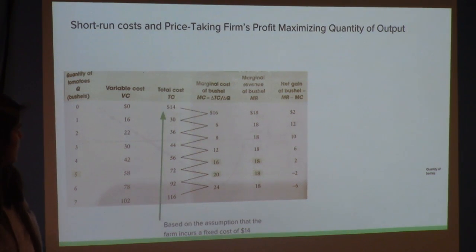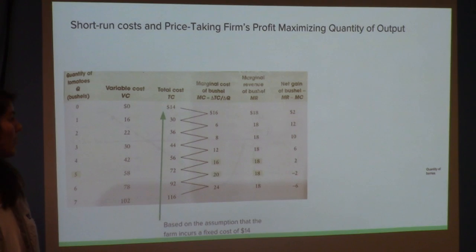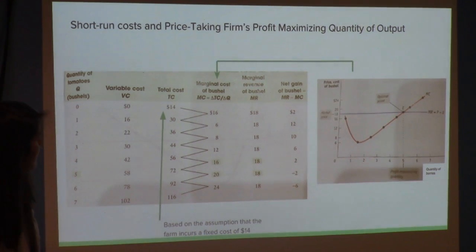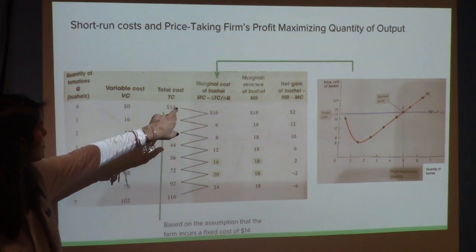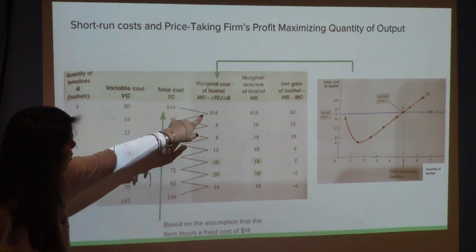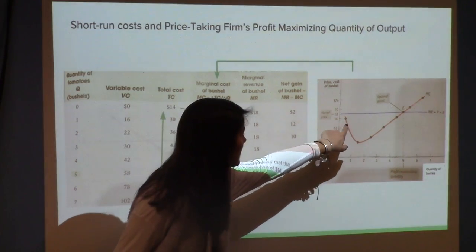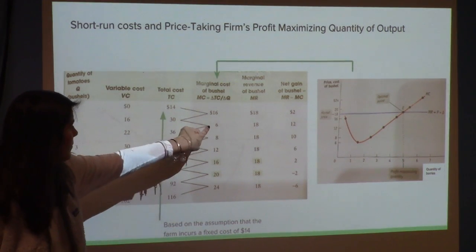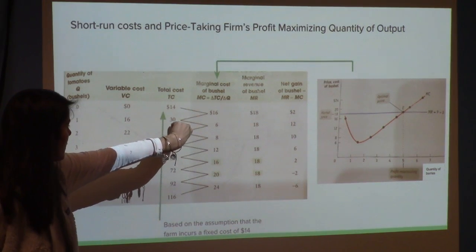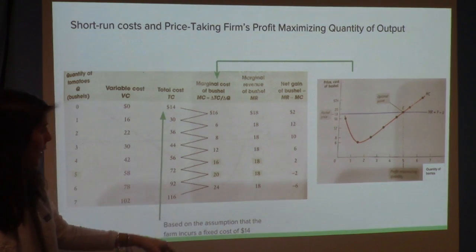So first you're going to assume that the farm incurs a fixed cost of $14, whether it be for seed, irrigation, or workers, either way they have a $14 fixed cost. And to get the marginal cost, you have to take the difference between the total cost for each quantity. So it starts off here with a large amount of 16, which is where you get that point, and then it goes down, making the Nike swoosh, because the difference between the total cost for each quantity is smaller, but it's still going up.